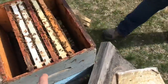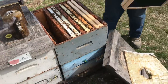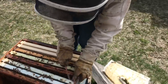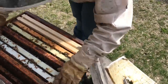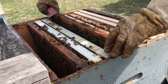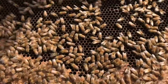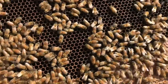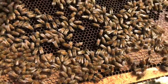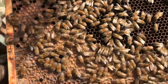Out of curiosity, could you pull a center frame just to see if there's any eggs up top? I bet you she's up top. How long have these been on? Probably 4 days, 5 days? About. They're nicely organized. Holy shit, there's young larvae in there. So she's moved up almost instantly by the looks of it. Look at this. They have syrup in there. They're nicely organizing that nest.